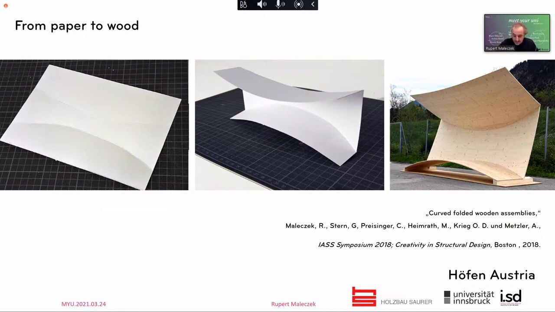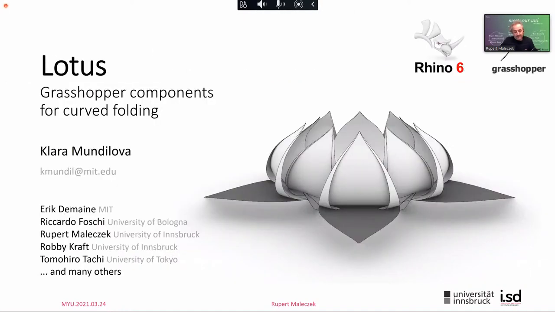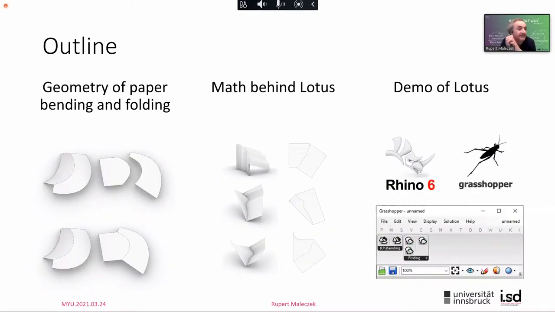And of course, I'm not the only one who's doing something, but I guess in 2016 there was an exhibition. We're currently working on the development of a Grasshopper component that can do curved folds, which is relatively new, besides some Kangaroo models. If you want to have a better and more correct handling, testing or bug reports, just try it out. So within a few weeks, we hopefully can publish a first version to see if other people are also interested in curved folding. We think that other people are also interested.